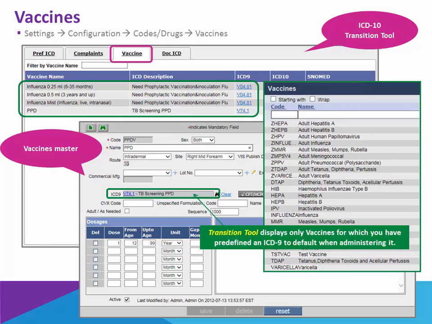Now if you notice in my transition screen, I only have 4 listed. But here on the right-hand side in my vaccination search, I have far more than 4 vaccines in my database. The others that are in my database vaccine master that are not on my transition tool vaccine tab simply don't have an ICD defaulted yet because it is not a requirement. So again, this would only be if you are using that mechanism where you have predefined the diagnosis that you want to auto-populate your assessment.